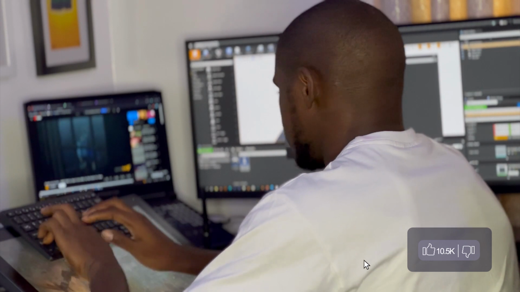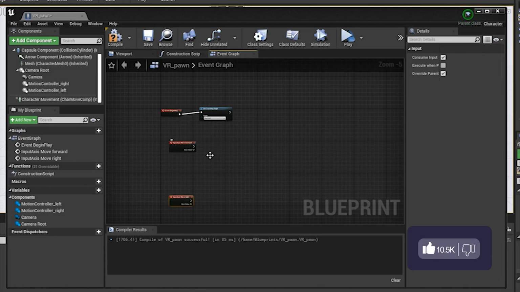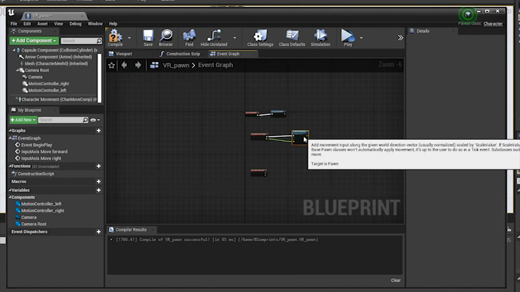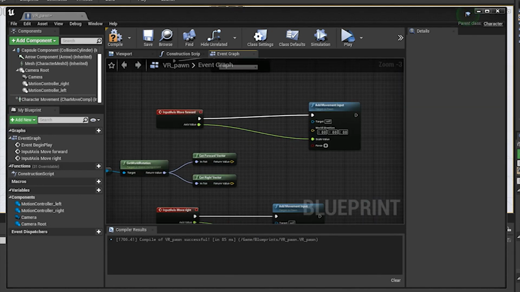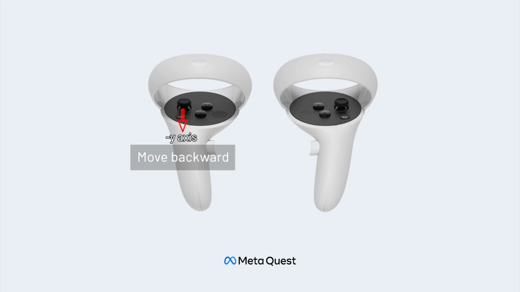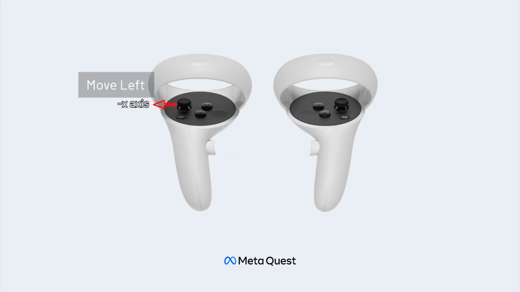For now, I just have continuous motion, which I implemented by using the key tool and a bit of code to tell the engine what to do when I move the analog stick on the X and Y axis. X to move forward, Y to move right, and the negative of those does the opposite. Negative X will now move backward, negative Y will move left.